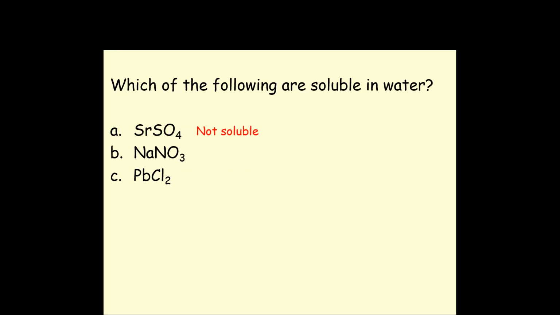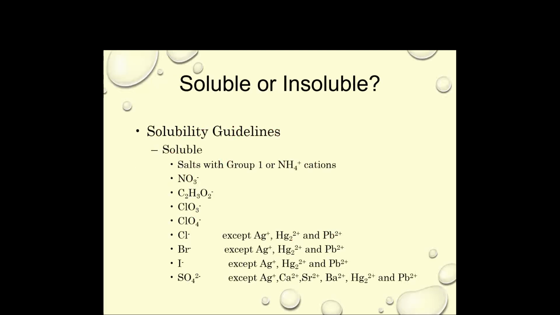What about sodium nitrate? Well, I can tell you right now, just because I've done this enough, sodium nitrate is going to be soluble. But why? Let's go back. Two reasons. One, anything that starts with group 1 is going to be soluble, and sodium's in group 1. Or it's a nitrate. This has the double whammy. It has a group 1 cation and nitrate. I don't want to call it super soluble, but this is definitely a very soluble solution. That precipitate will not form.